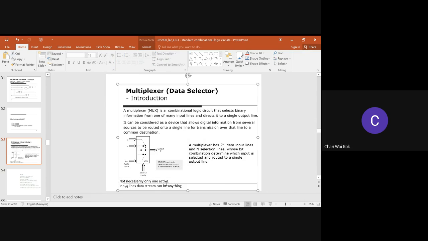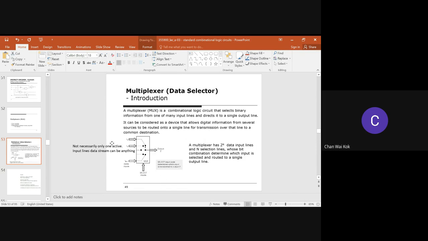This is the data input over here. Then the select input is which line you want to select. Suppose you select line 0, then whatever data from line 0 will get channeled to output Z. So output Z will select line 0.